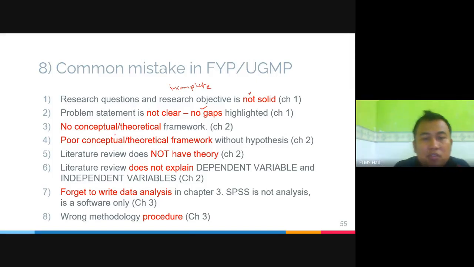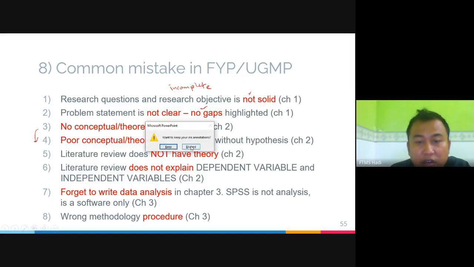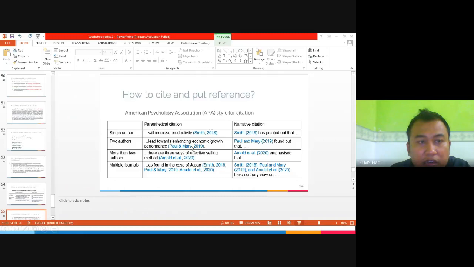Next, no conceptual or theoretical framework, or a poor conceptual framework. Let me tell you about one particular student I checked recently. Let me draw something for you.